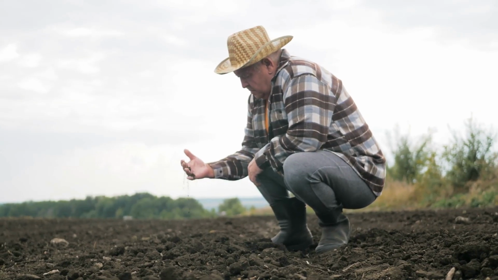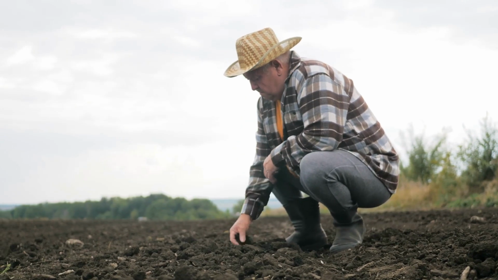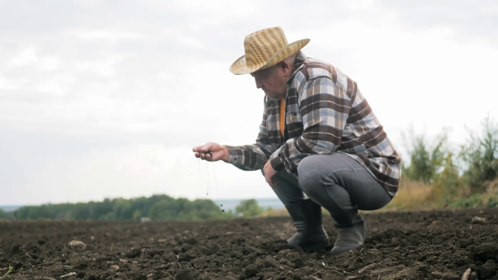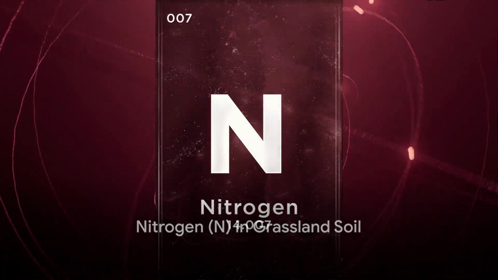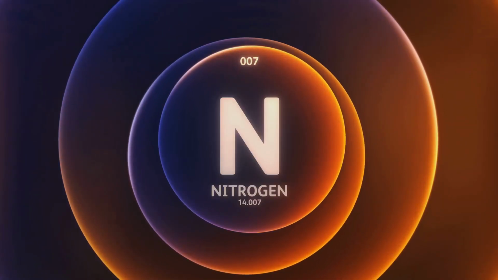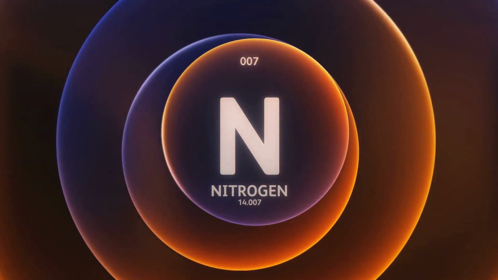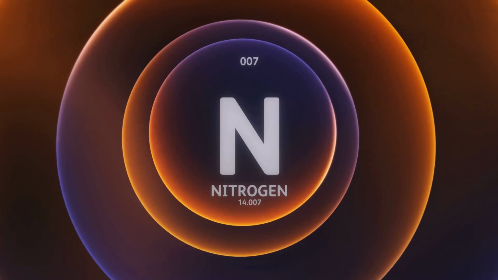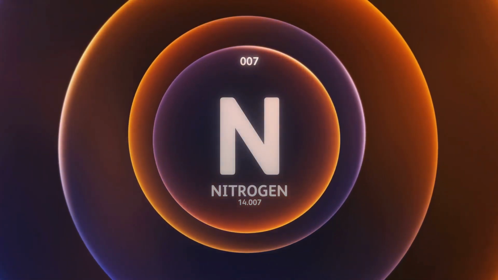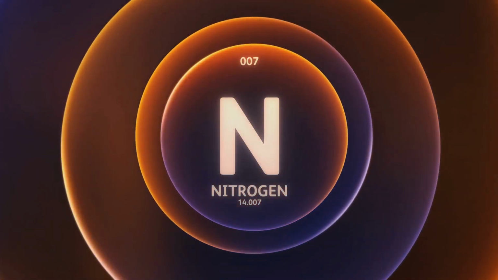In the next few minutes, we'll dive into the world of soil nutrients and their importance for a healthy grassland. Firstly, we will explore nitrogen, often symbolized as N. Nitrogen is one of the most essential nutrients to the life of grasslands, primarily because it is a key player in protein synthesis for plants. Think of it as the building blocks of the grass's structure and health.